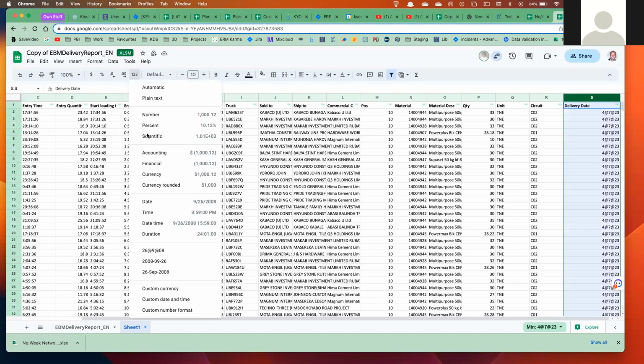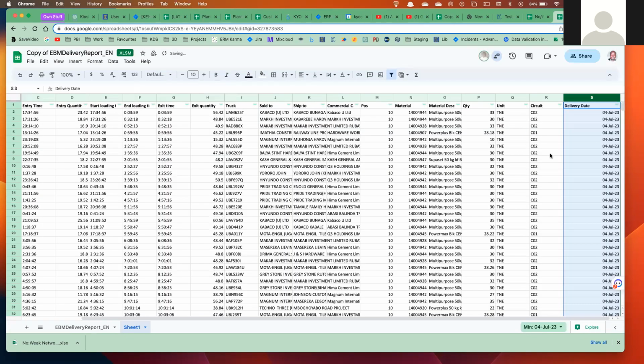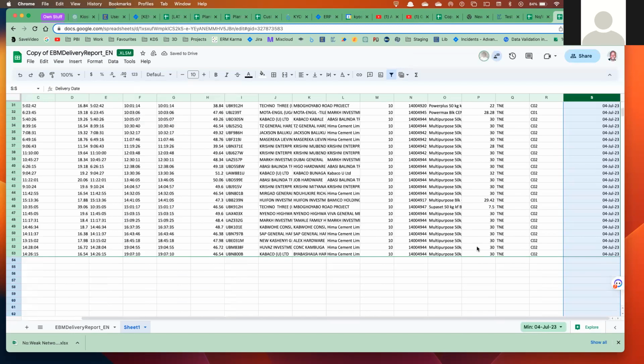And when you come back, you'll always find this custom here because you have used it. But there are those customs that are always created by Google Sheets. They will always be there by default. So when you click on it, you see it changes, apply, and boom, there you go. So guys, I think that is it.